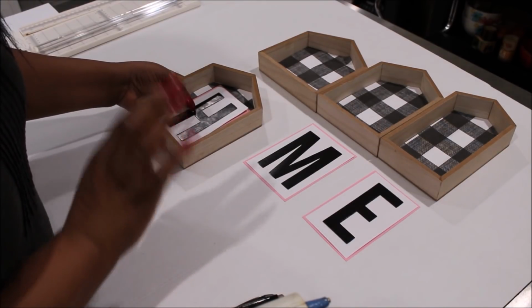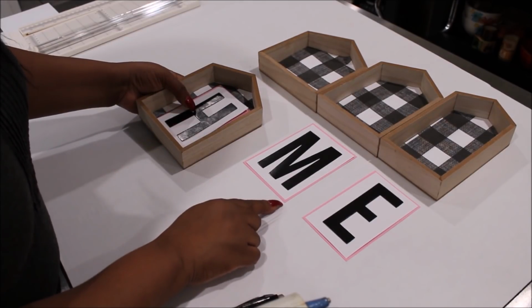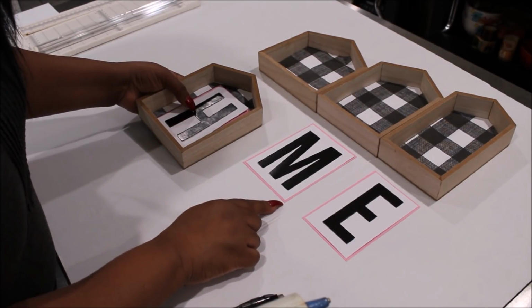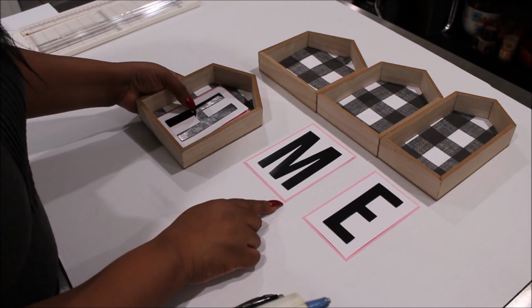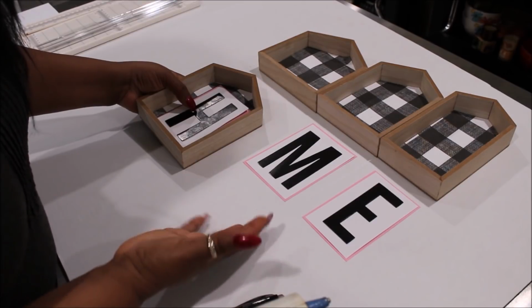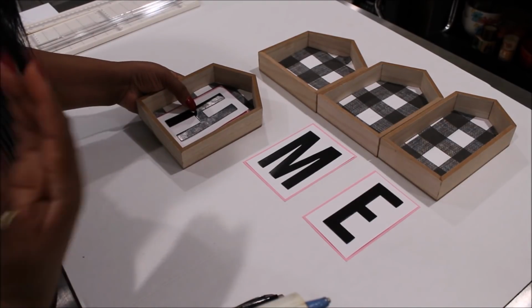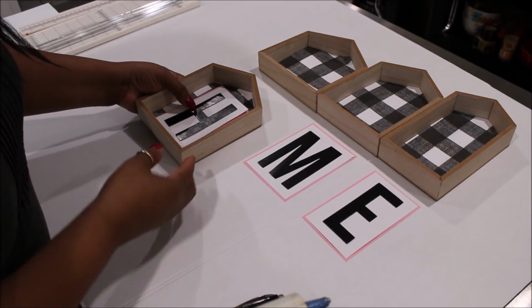Here you can see that I did cut out the white rectangles, but it did not give off the pop inside with the buffalo check that I wanted. So I cut out some pink ones as well, and I made sure I just did a small amount around to border it so I do get a pop of color, but it's not overwhelming for me. If you want to make this, you can do it any kind of way you want.